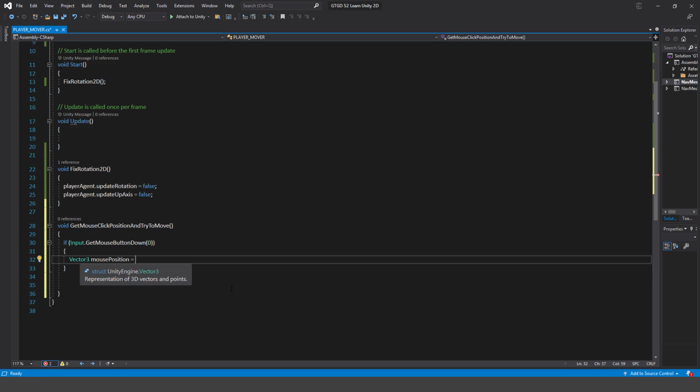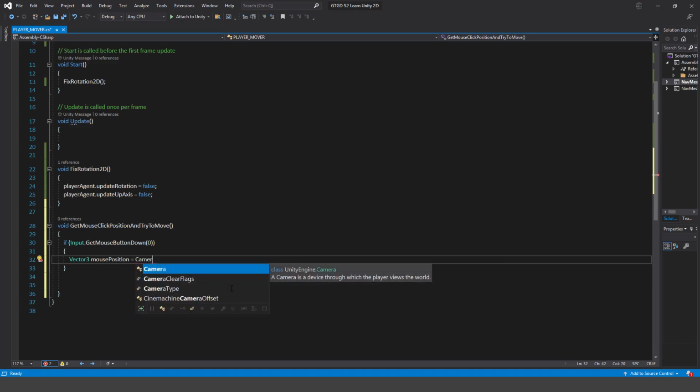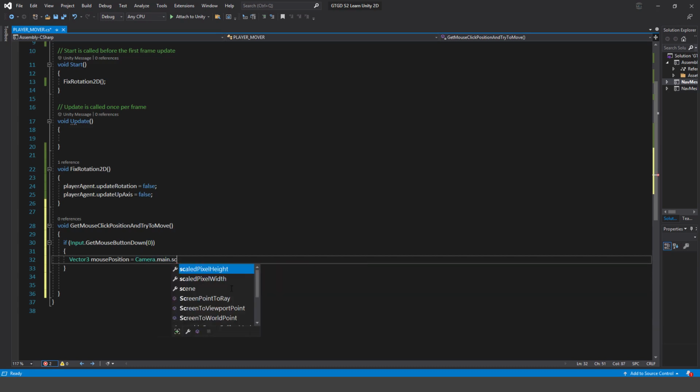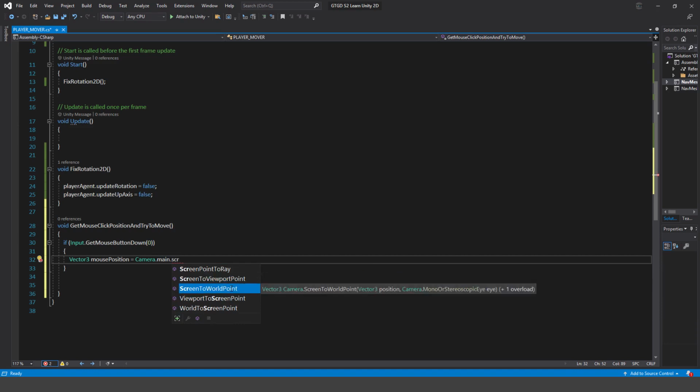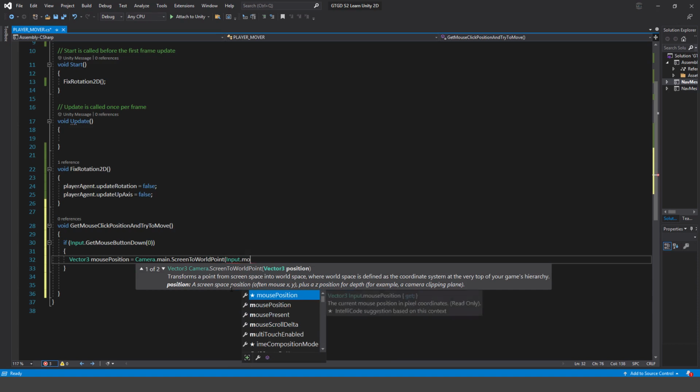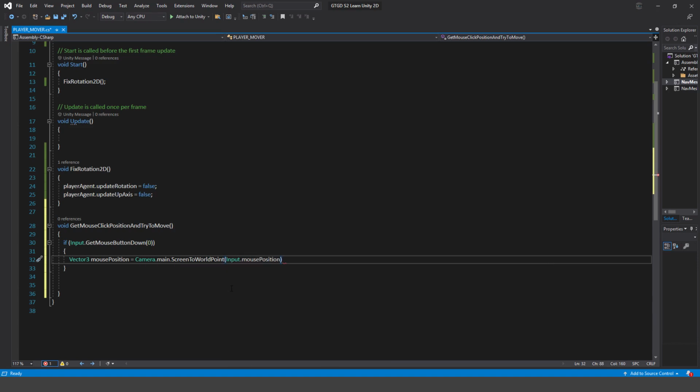And to get that mouse click position, I'm going to say Camera.main.ScreenToWorldPoint, and it needs something. I have to pass in a Vector3 position, so I'm going to give it Input.mousePosition. Okay, and I forgot to mention, when you have a line of code as an instruction in C#, you just have to put a semicolon at the end of it. But in this case, this is like an if statement or a method. For the method, you just have to write these round brackets. It's just what it is.